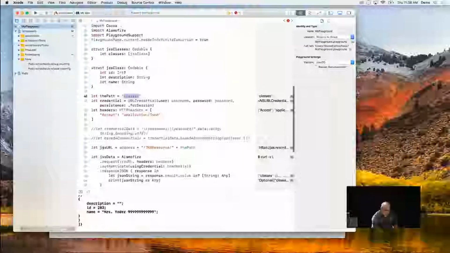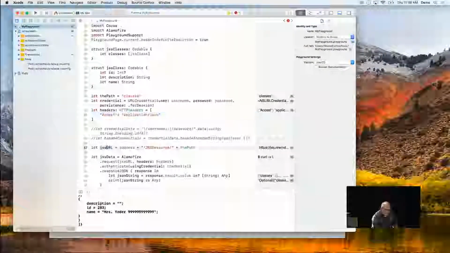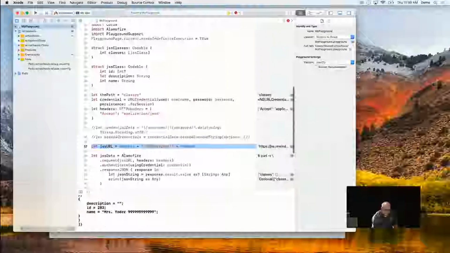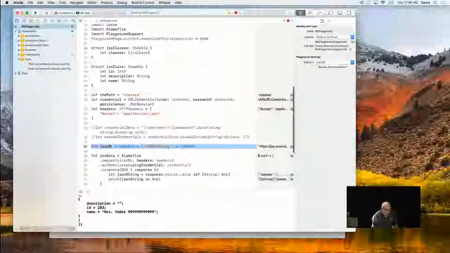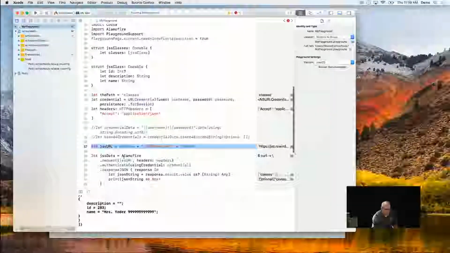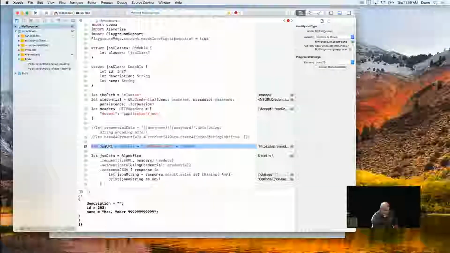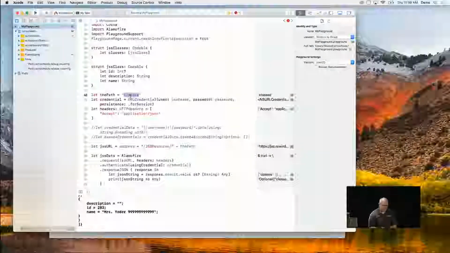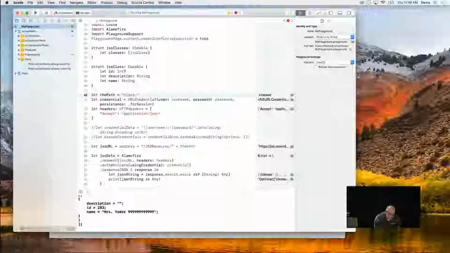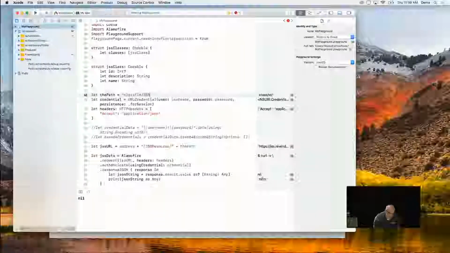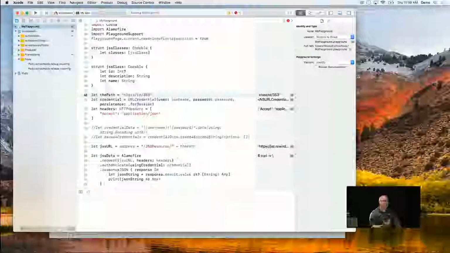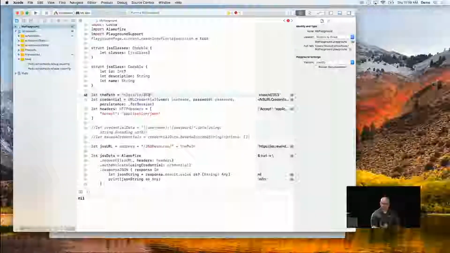And then on this line, we're building the full URL with the base path and the API endpoint. And then we're telling Alamofire to go get the JSON. So all this here is resulting in printing this JSON string. So we can see here we've got a list of classes in JSON. And so what's great about this is I can make edits and see what happens in real time. So for example, if I wanted to find a specific class, I could say, let's find class 353. Oh, I got nil back. Anybody see my mistake?